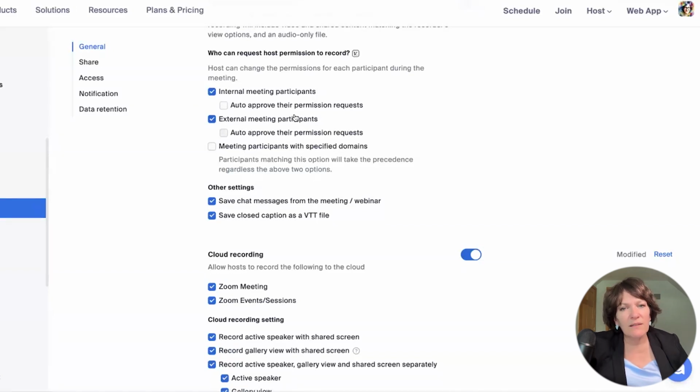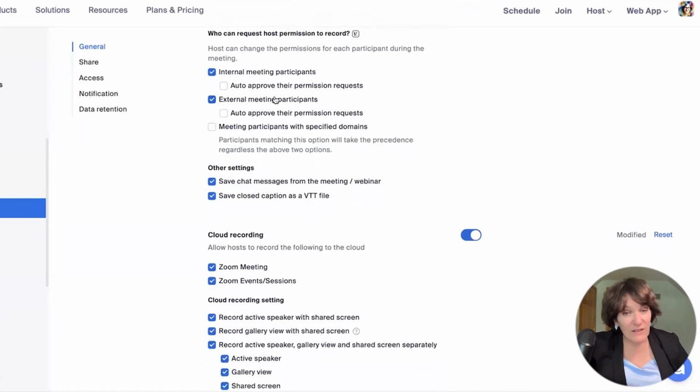What this also does is it says that inside my meeting, if you wanted to record, you can't record until you ask permission. But this does give you the ability to ask. And so as a host, I would definitely turn these on. If someone asked you, you could deny the request, but at least they would have the capability to ask you if they could record on their end.